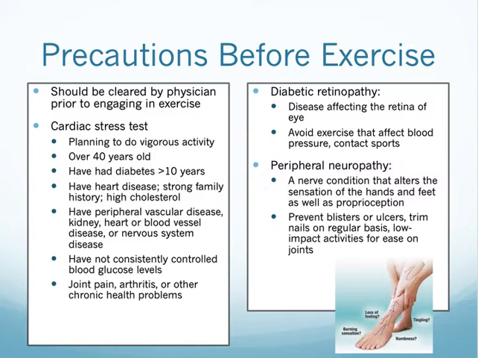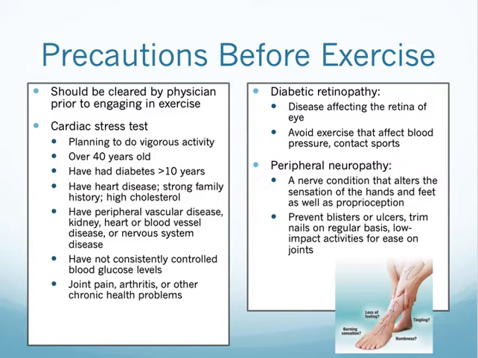Some medical conditions related to diabetes may also influence exercise choices, including diabetic retinopathy, peripheral neuropathy, and nephropathy. Diabetic retinopathy is a disease affecting the retina, or the light-sensing portion in the back of the eye. While mild background retinopathy will not affect exercise choices, if a person does have moderate non-proliferative retinopathy, these are microaneurysms, which are microscopic blood-filled bulges in the artery walls, he or she will need to avoid exercises that unduly affect blood pressure.